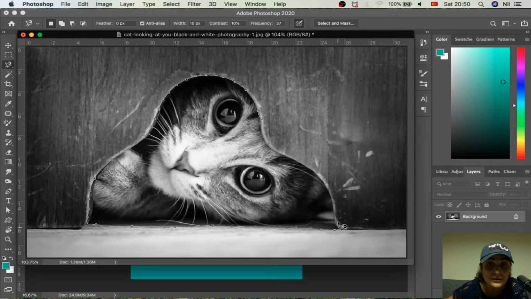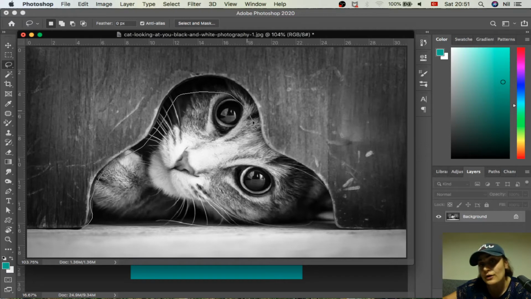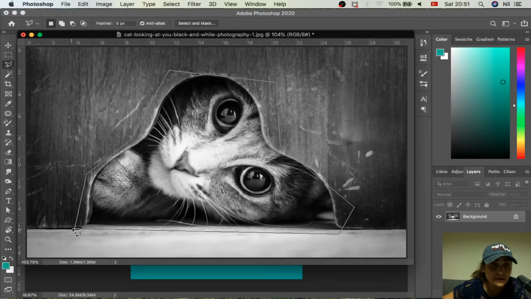But for this kind of colors, like if it's matching, like if it's really close to each other, it might not do it exactly. That's why you have another option, the lasso, which is when you click here, you have to make sure your hand is pretty good to go around to make it properly. If you are not good with this, another option is this one. It makes a corner. It has a not smooth option when you want to do it.